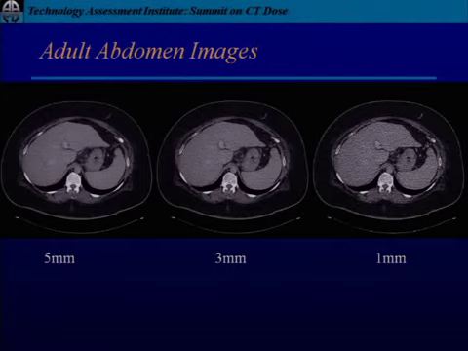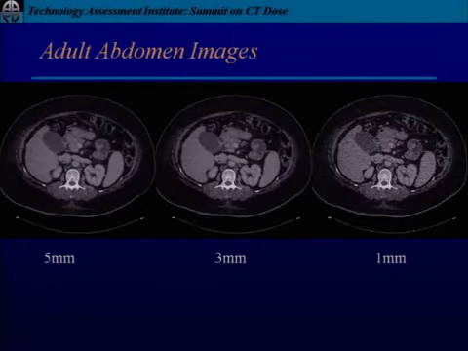I didn't have a good example of a thin little hypodense lesion, but I was also looking for regions where I might want to see some signal, and the radiologist might be interested in seeing what's happening in different parts of the liver here. So I hope you'll pick out a region and compare and contrast that. Again, these are all from the same acquisition. Here's one level, here's a different level in the same patient. This is a little bit of a big patient. It's not our biggest, but it's a little bit big.